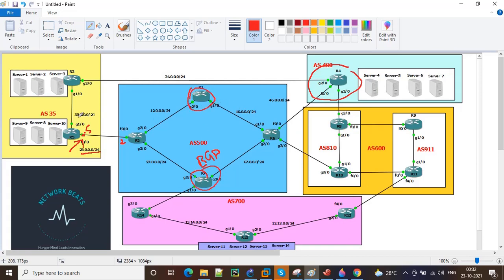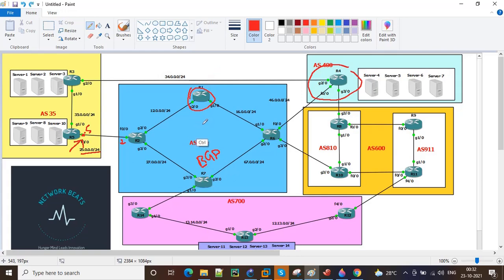So whatever prefixes are being learned or exchanged via BGP, there is no visibility for R1 and R7. Since the routing has to go through R1 or R7, obviously they have to understand what the network is and how they want to route that. Those information, obviously they have to get.